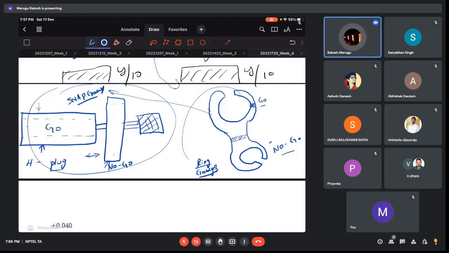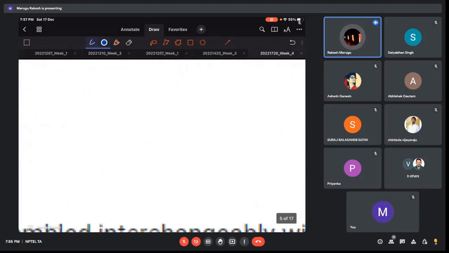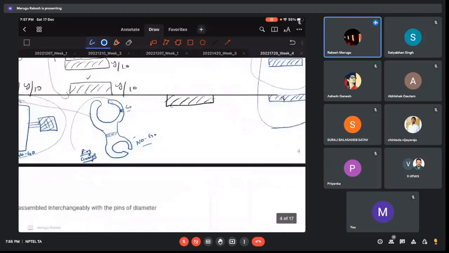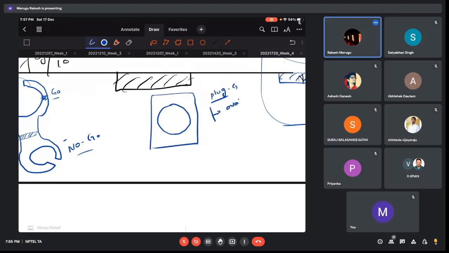So there is one more thing before going to the questions, we'll solve questions very quickly. Suppose I have a hole. I'm discussing only the hole part here, so it will be exactly opposite for the shaft. I'm using a plug gauge to measure the dimensions of this hole in a plate. Do you think it will check the ovality or circularity of this thing?